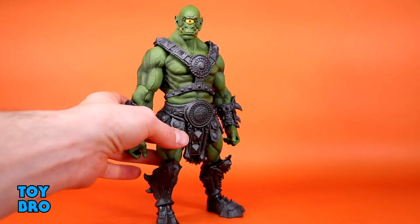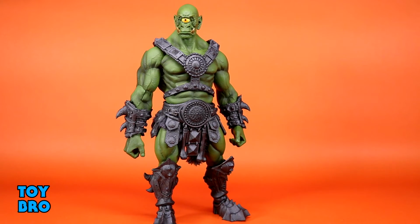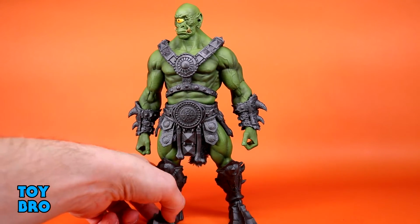The armor is removable. The top is removable, so it'll just pop off. The gauntlets are removable as well. You just take the hands off. The belt is technically removable, but you don't have anything to cover the inner workings down there. And then the shin guards are the shins, so those don't really want to come off. But they do look really good, and if you wanted a bare chest, you can do that as well.